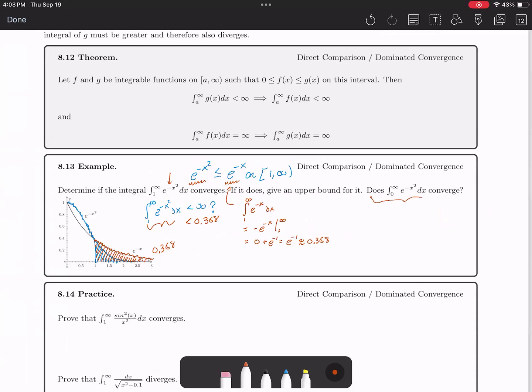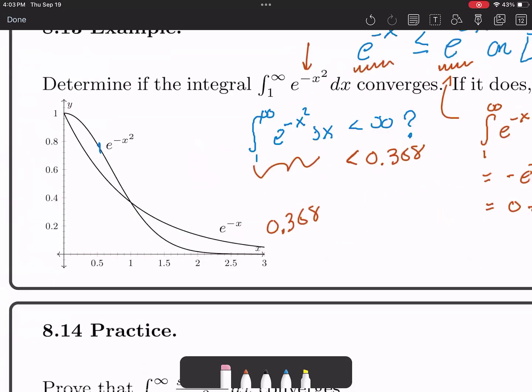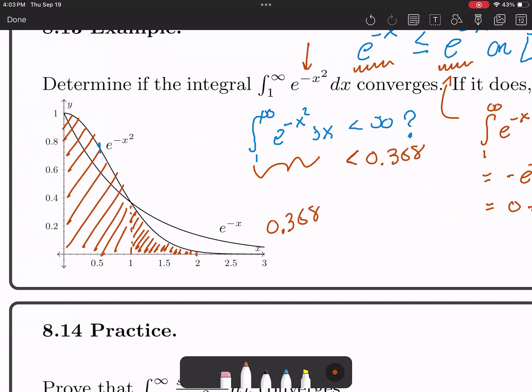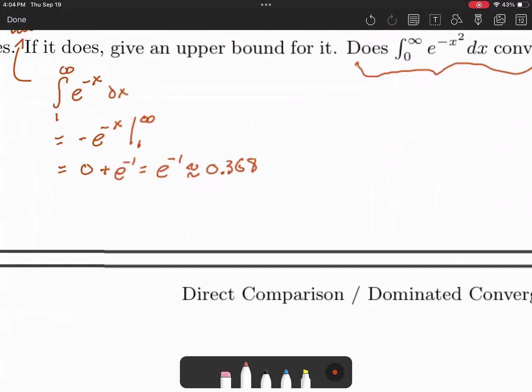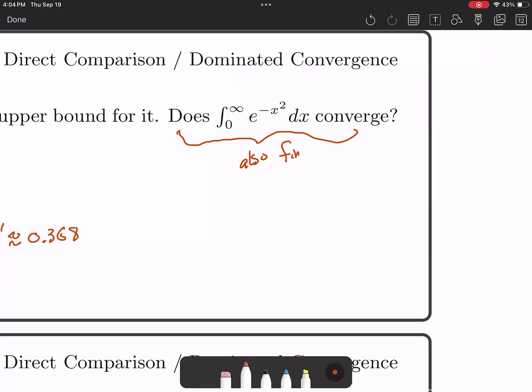One slightly different question: does the integral from 0 to infinity of this function converge? So let's see here. If I know that the area between 1 and infinity underneath e to the minus x squared converges, so that's a finite amount of area right there, well, I also know that the integral between 0 and 1 also has to converge because it's a bounded function, right? It doesn't ever get bigger than 1, and it's on a bounded domain from 0 to 1. So whatever this area is, it has to be finite. And if I know that the rest of the integral from 1 to infinity is also finite, then the integral from 0 to infinity is also finite, it converges.